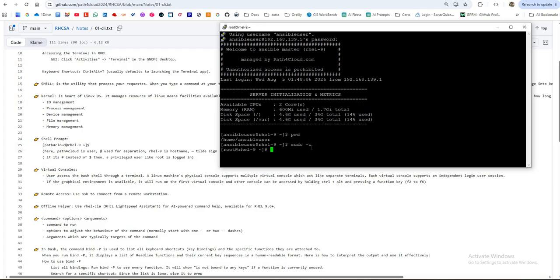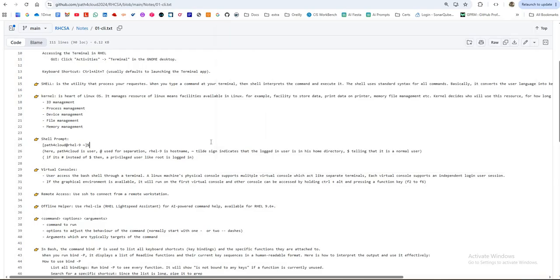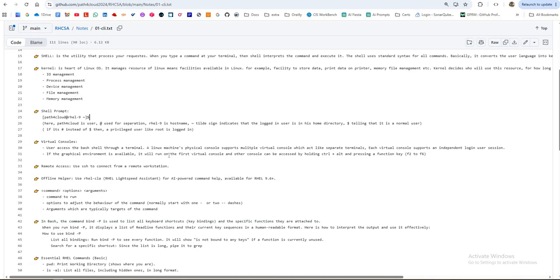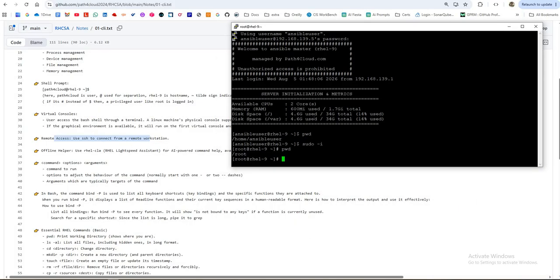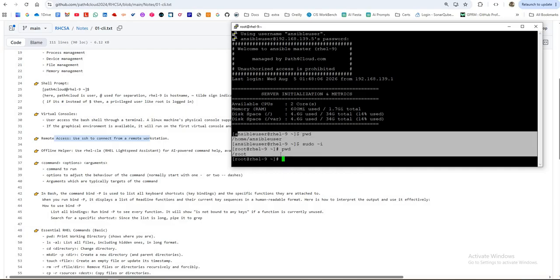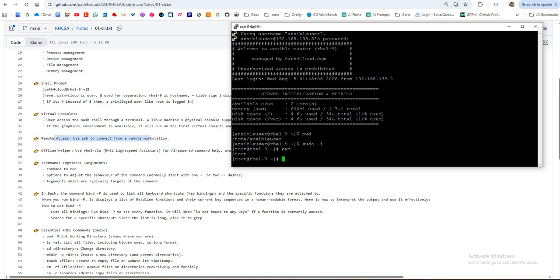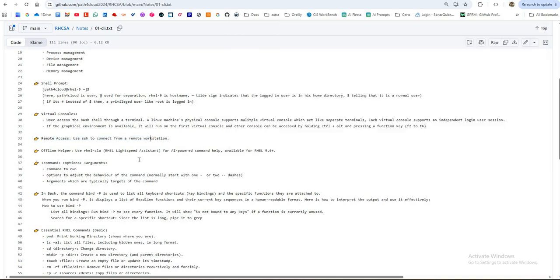And when you become a root user, you can see everything is the same. The user is switched to root and we have rel9, and tilde is for the user home directory, which is root. Now you can see earlier it was dollar and now it is hash, right? For remote access, that's what we have just done, because this VM is running in Oracle VirtualBox, and I took the SSH remote access to this machine, right?